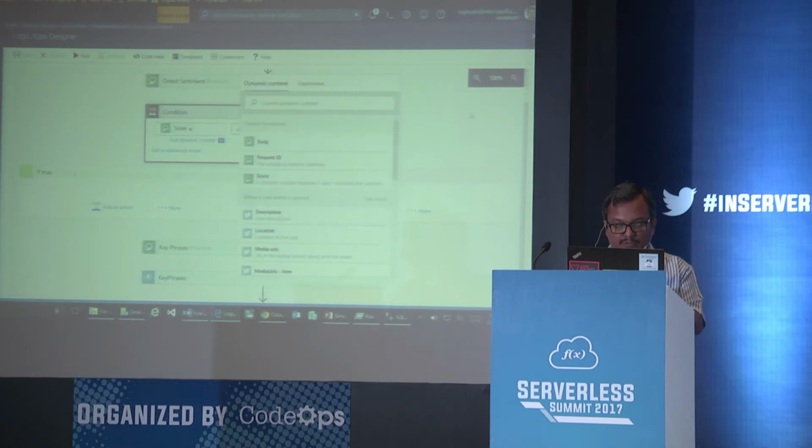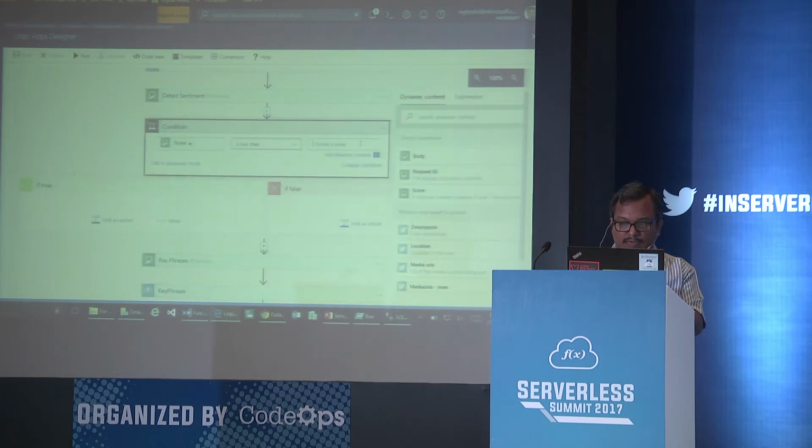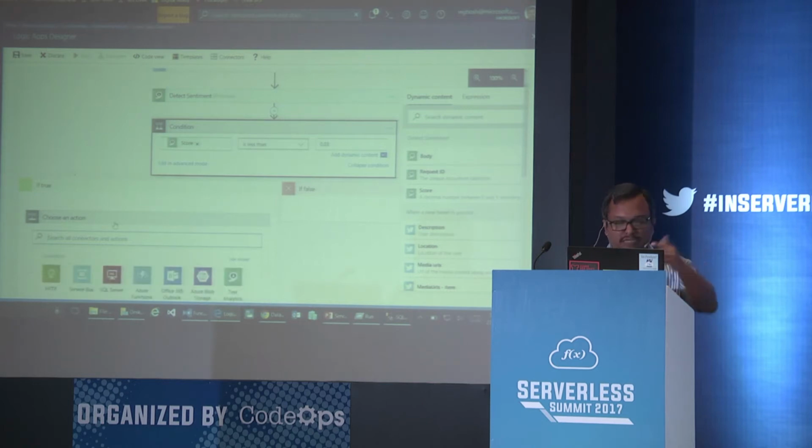I've seen this comes with a designer. There is a bug, I believe. Yep, so the condition comes up, let me just open up again, is less than 0.03, then add some action, then send a notification to the owner of this activity, right? Else you just save it or do nothing. So that's the kind of if-else condition you can do.